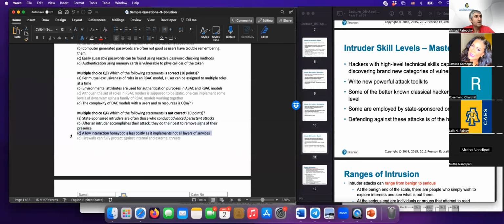Item C says a low interaction honeypot is less costly as it implements not all layers of services.